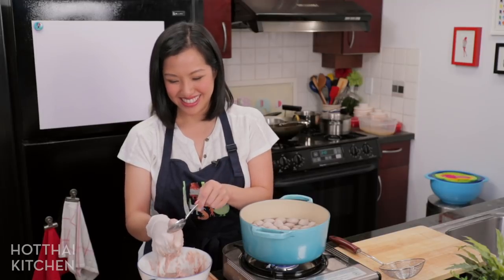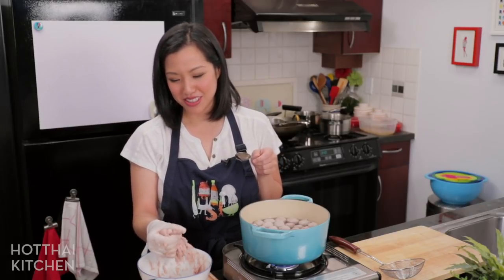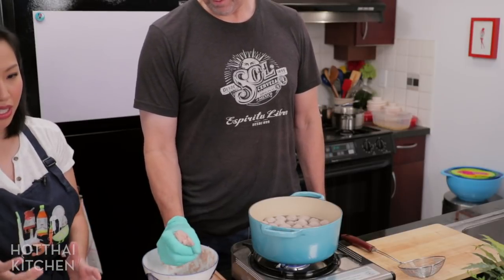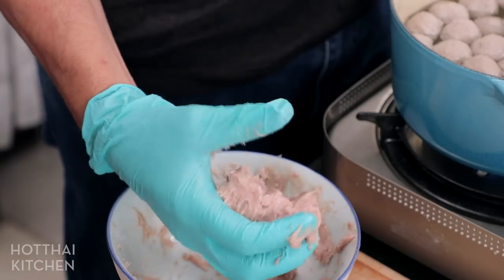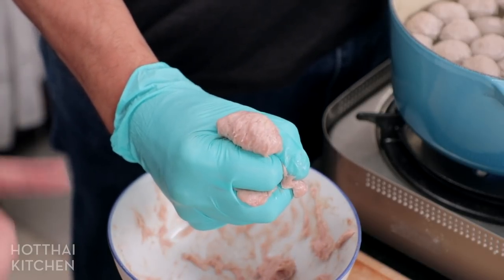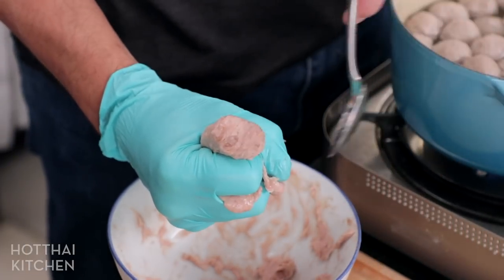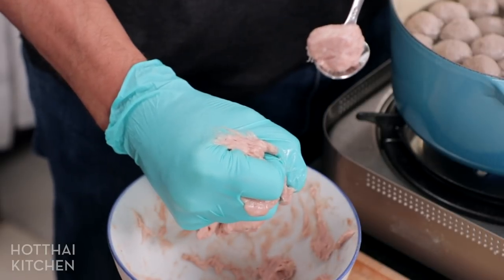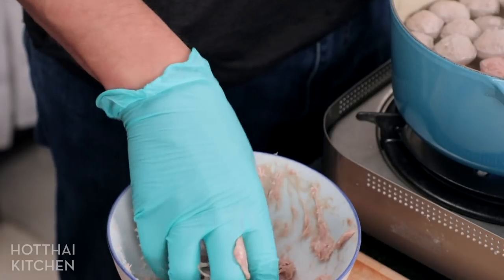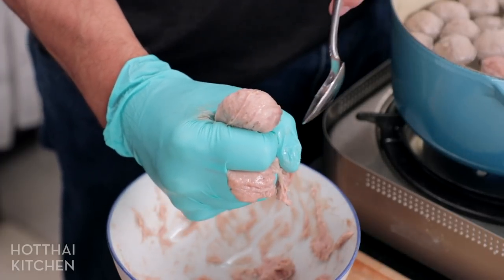Adam, do you want to try? It's just one glove — do you want to try? I want to show you what it might look like if this is your first time making it. The first one will feel like you've completely lost control and have no idea what to do. Now take your thumb and roll it over and squeeze — there you go. Make smaller ones, those are gigantic. That's good — do it one more time and then scoop it off with the spoon. Not bad, it's slightly misshapen, but yeah. It's not as hard as it looks.